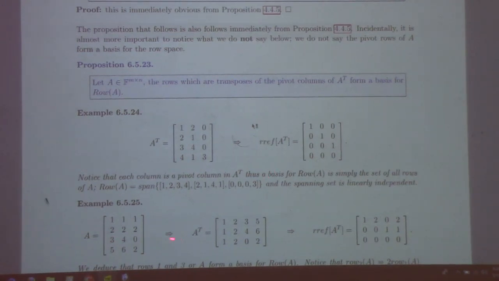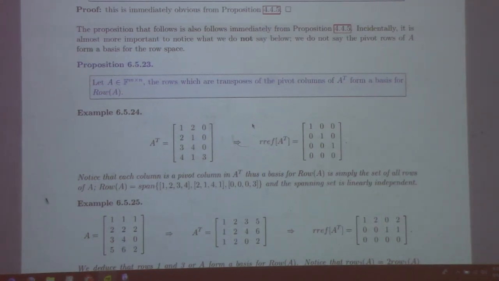In this one, though, you see row 1 and row 3 we should take as a basis because the second row is twice the first row, and the last row is twice the first row plus 1 times the third row, right? But this is a sneaky kind of trick: transpose the matrix, use the column correspondence property on the transpose to reveal any linear dependence between the rows. Again, this is much like the thing I did at the end of last class. It's useful in principle, but in practice, for actual examples, like on tests, you can almost always just see linear dependence between rows if you just start looking for them.